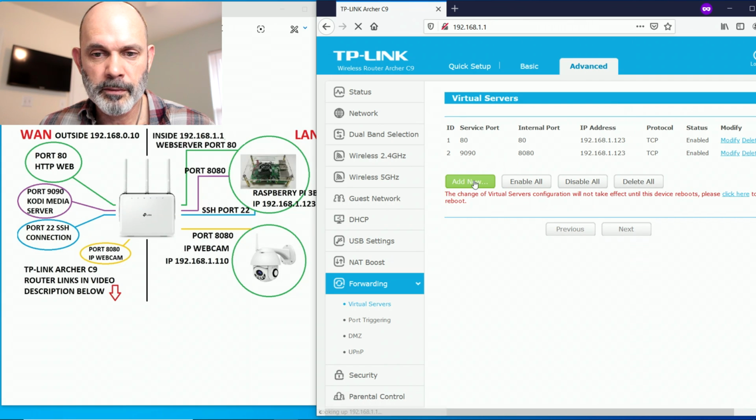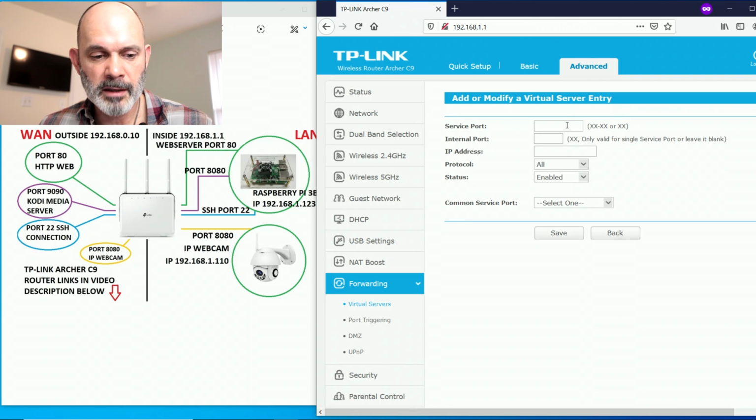Then we're going to forward 22 from the outside to the inside. So it's straightforward. 22 on the service port. That's the outside. Internal port 22. 192.168.1.123. That's the Raspberry Pi. That's where we want it to go. And I know it's TCP and it's enabled. So here we're going to hit save.